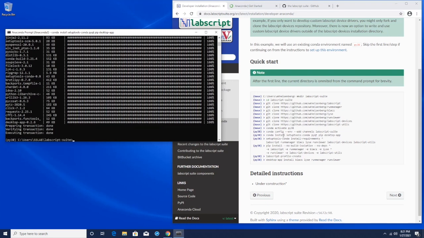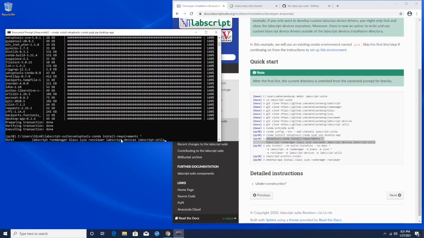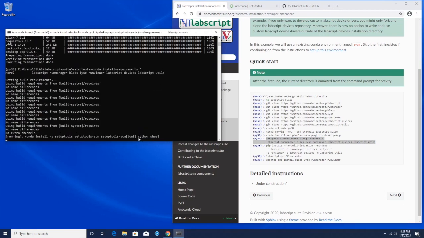Okay, I think for this next code, I'm just gonna copy and paste it so I don't have to type it all in. I think that'll work. Yep.